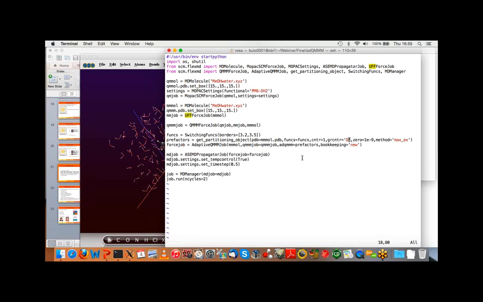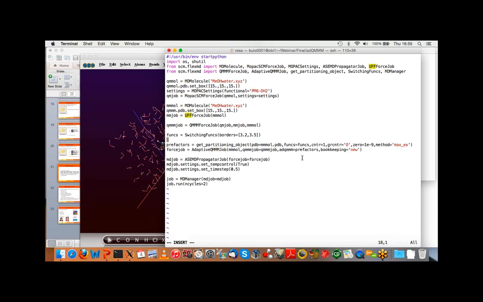Okay. Now, of course, I might not want to specify all the oxygens as the center of an adaptive molecule. In this case, I can get away with that because the only oxygens are in the water molecule. But I might want to be more specific, and then I would have to define the following variable.